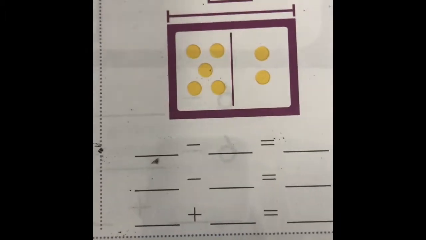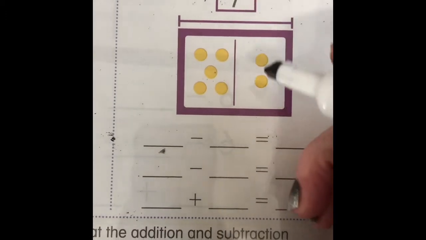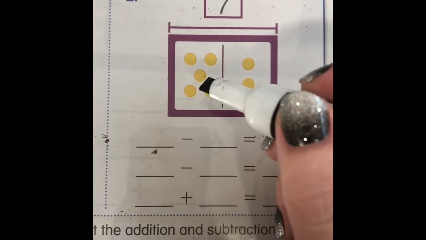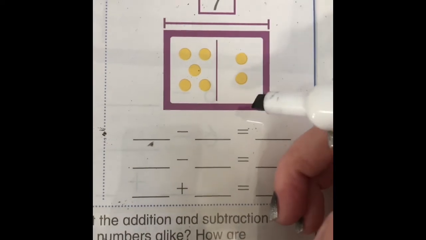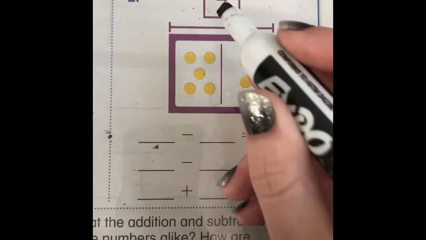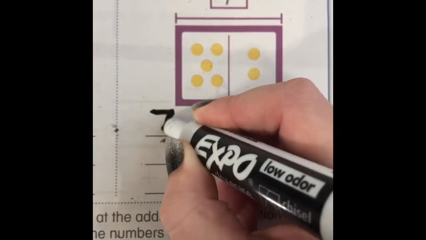First, let's have a conversation about what we see here. What's the whole number? Yes, it's 7 at the top. And then the parts are what? Oh, in the formation, 5 and 2. Where does the whole number go when you subtract? Beginning or end? That's right, it goes in the beginning.